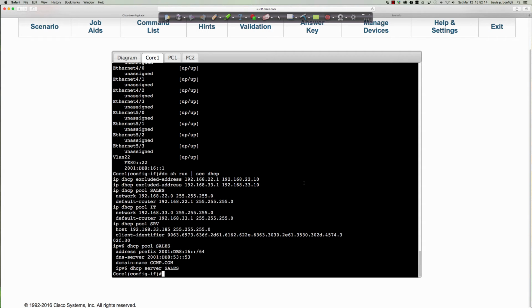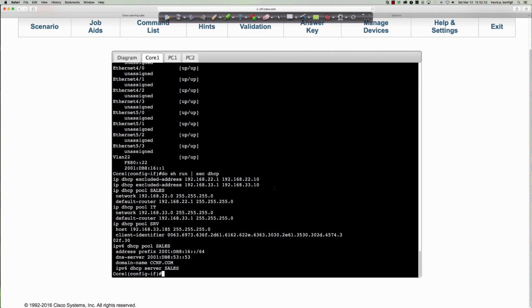And again, it doesn't have to be from the same prefix pool. It could be from a different prefix pool. But again, the key point being is that it's not going to automatically bind itself to the interface. And the reason for that is because, again, it doesn't have to be this 2001:DB8:16. We could make a 2001:DB8:35, right? And so if we did that, it would have no way of knowing, well, wait a minute, which interface are you expecting me to bind to? Whereas with DHCPv4, it's going to be able to figure that out. It's going to know the answer to that question.